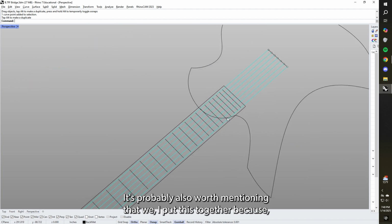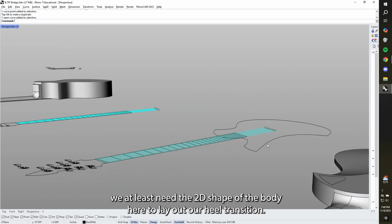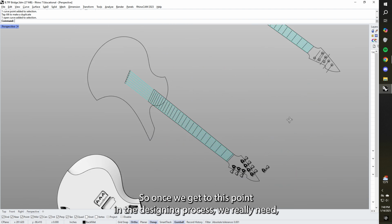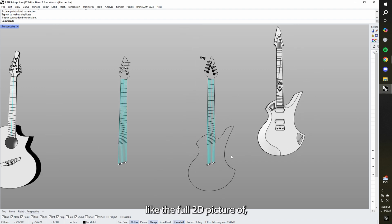It's probably also worth mentioning that I put this together because we at least need the 2D shape of the body here to lay out our heel transition. So once we get to this point in the designing process, we really need the full 2D picture of both the neck and the body. And it doesn't matter if it's a set neck, a set through, a neck through guitar, bolt on, or acoustic guitar, where the body joins the neck. It's critical that we have both components here.